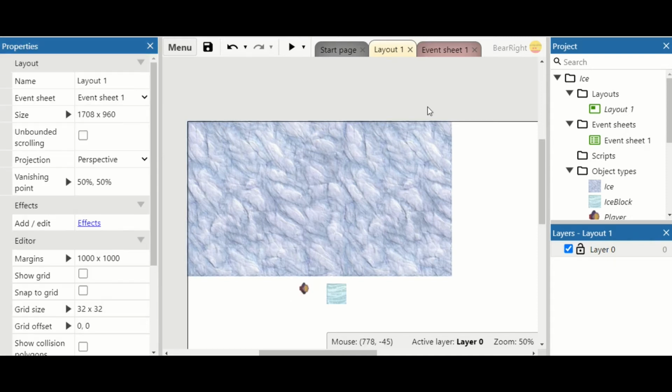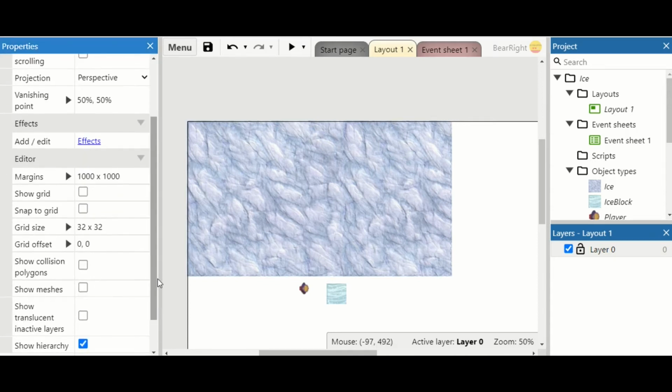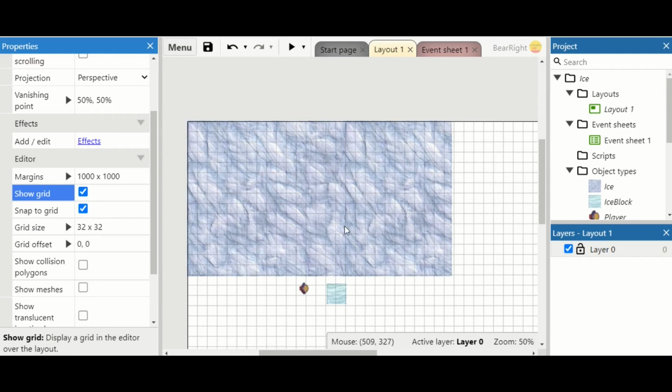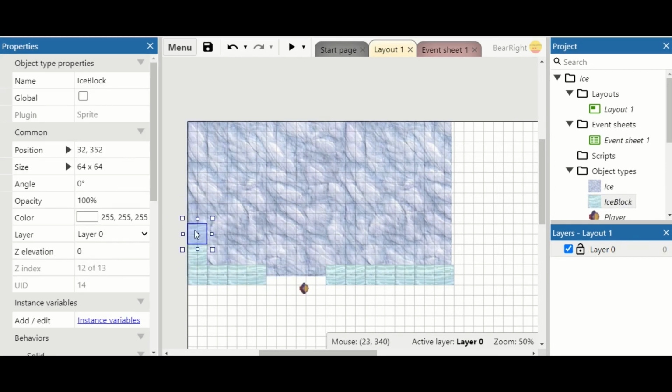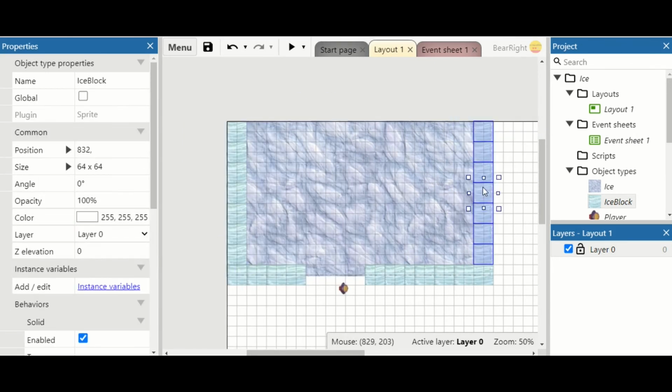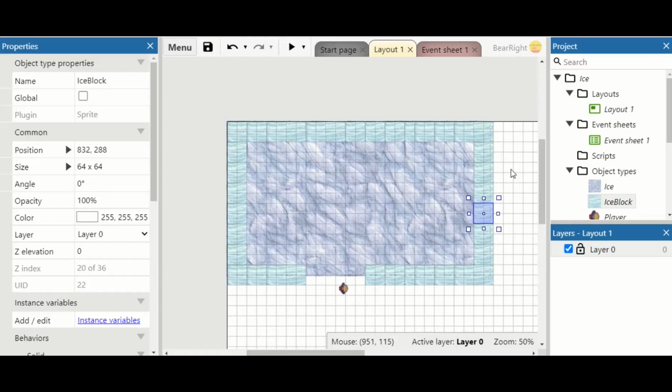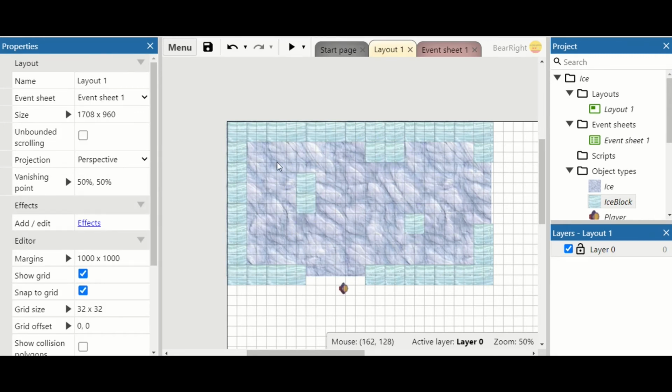So now we've got that set up, what we can do is we can start building a level. Now, to make level design a bit easier, we can use the snap to grid property. We can set up a grid. This will help us design our level a little bit easier. I'm going to quickly design a very quick level for you. Okay, so I've got a level design here. This is probably the longest part of making this yourself, is designing the levels. There's loads of great examples online of other puzzles people have made that you can use to start you off with.